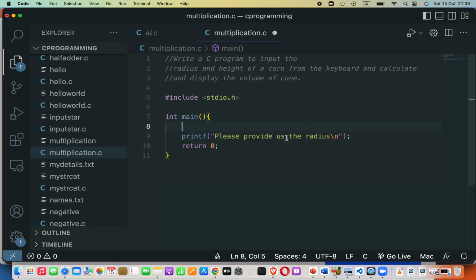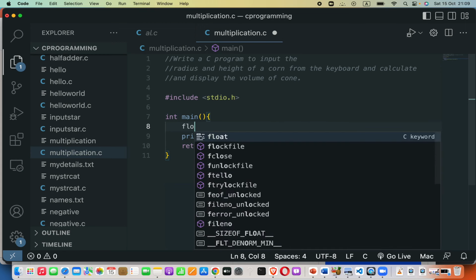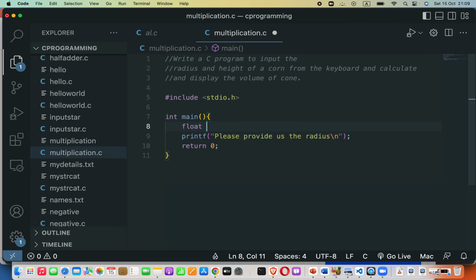Now we need a variable to save the radius. We will go ahead and use a float data type for this, float and then the variable as radius. Now I will use the scanf function to read input from the keyboard. I will say %f.